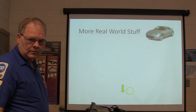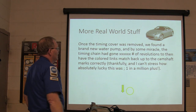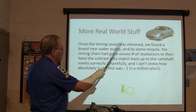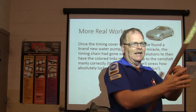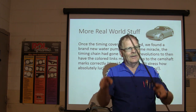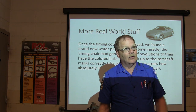Alright, so what he did was, once the timing cover was removed, he found a brand new water pump. And by some miracle, the timing chain had gone who knows how many revolutions, and then had the colored links match back up on the camshaft marks. What he's talking about is the colored links that line up on those things. Do they line up every time they come around? All these long timing chains?